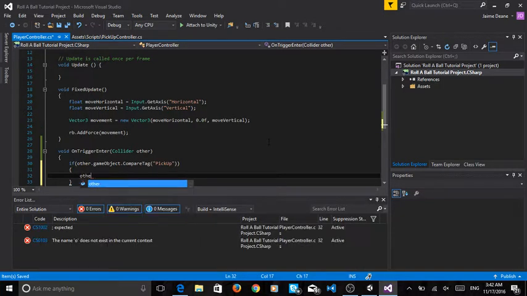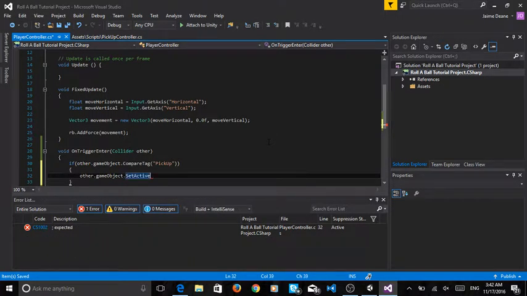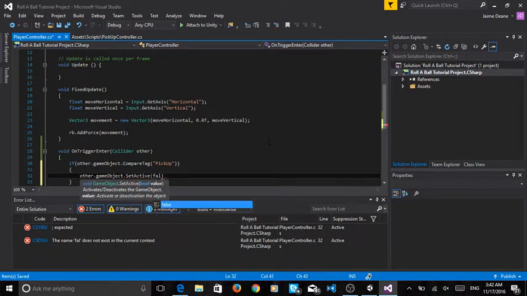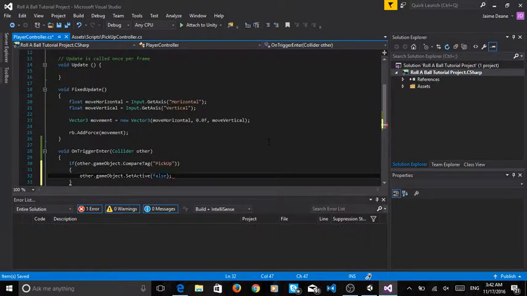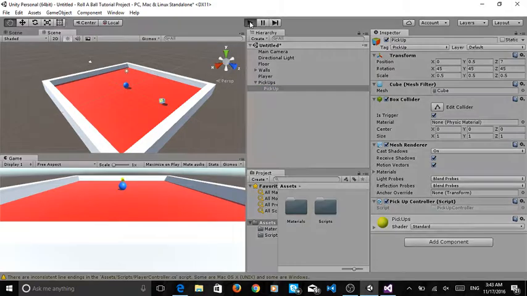then we're going to set the game object, turn it off by setting it no longer active. So it will still be there, but it will just be deactivated. That's one way to pick it up. Normally you would delete the object in order to save space and memory, but in this case we're just deactivating it. You just have to remember that the pickup object will stay there even though it's not visible after the ball picks it up. Now let's see if that works.